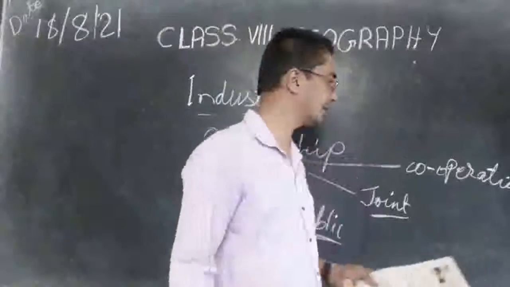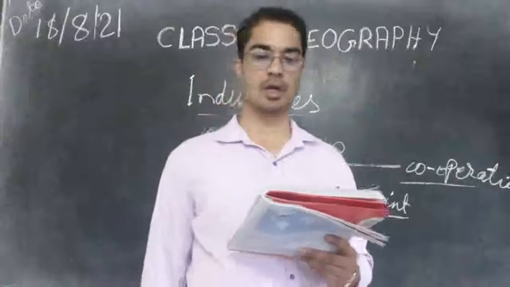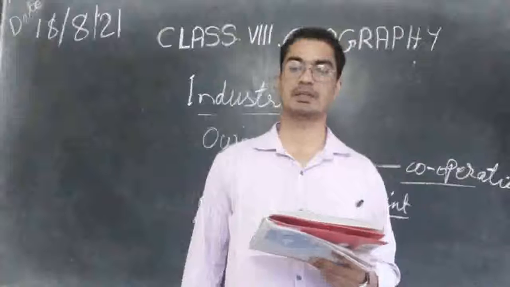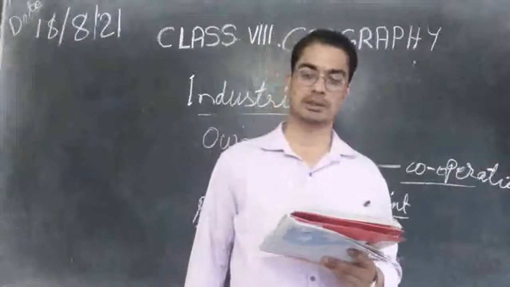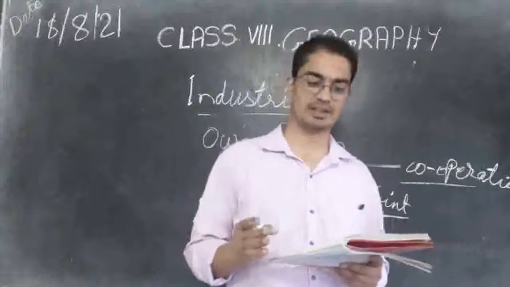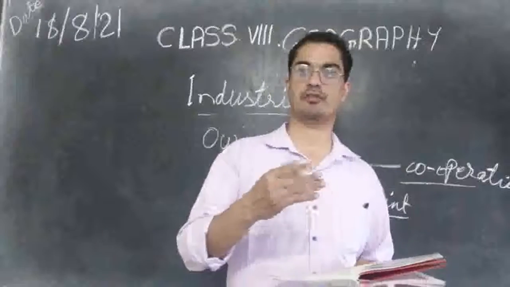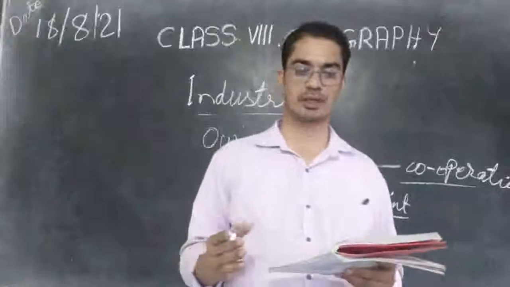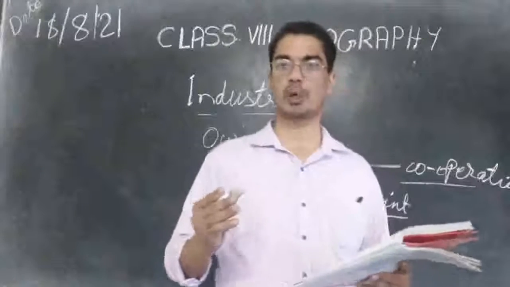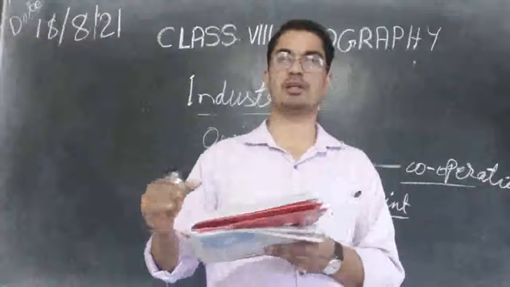Then the fourth one is cooperative sector industry. Cooperative sector industries are owned and operated by the producers or suppliers of raw materials, workers, or both. This is where a group of people join together and start an industry. Maybe people who are the producers. Producers of different raw materials come together and say, let us make an industry. For example, there may be many people who are producing cotton. One farmer may be producing some cotton, other farmers may be producing in their fields.